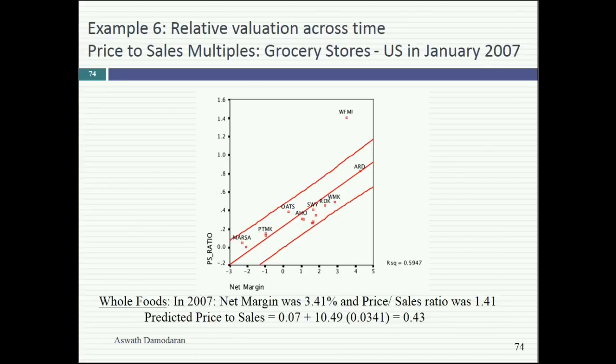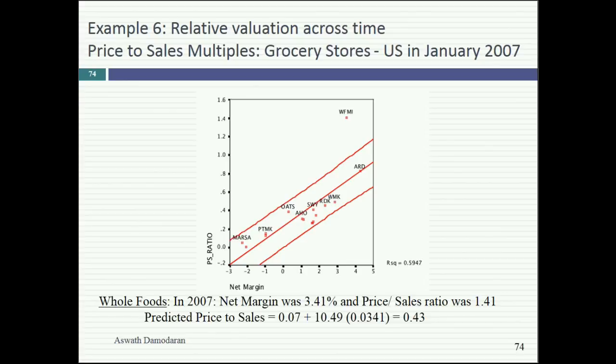And there's Whole Foods. I remember talking to an equity research analyst in 2007 saying, how come the pricing multiple for Whole Foods is so much higher than the rest of the sector? And he said, well, that's easy. It's got a higher margin. I said, that's true, but even if you control for higher margins, it still looks expensive. He says, no, you can't control for higher margins. And I didn't quite get that when he said, I can't, because it's easy to control for higher margins.